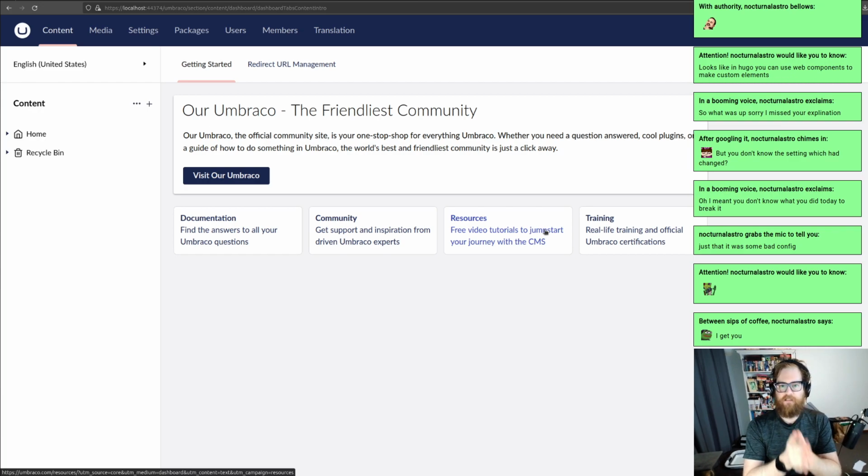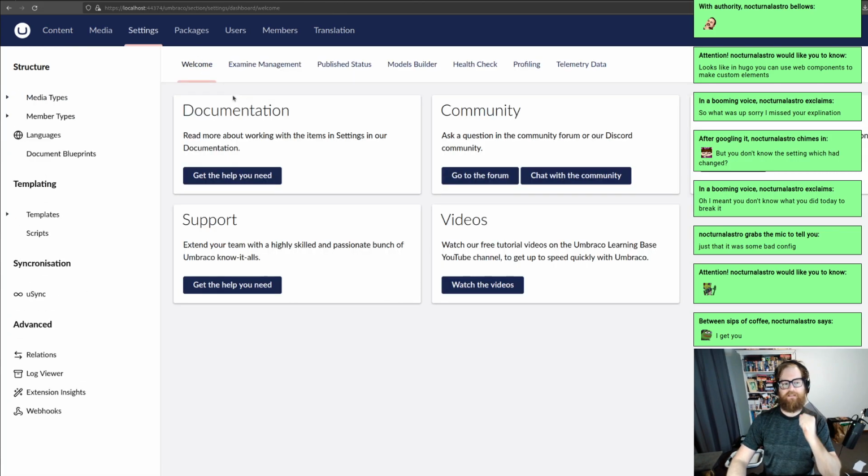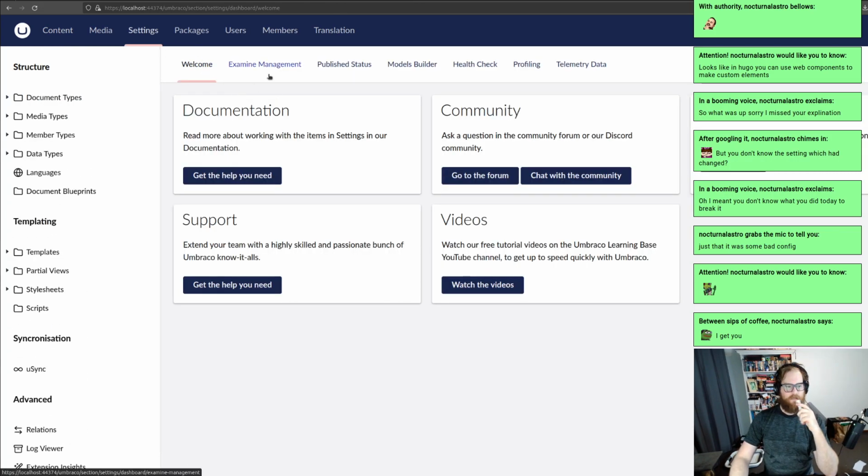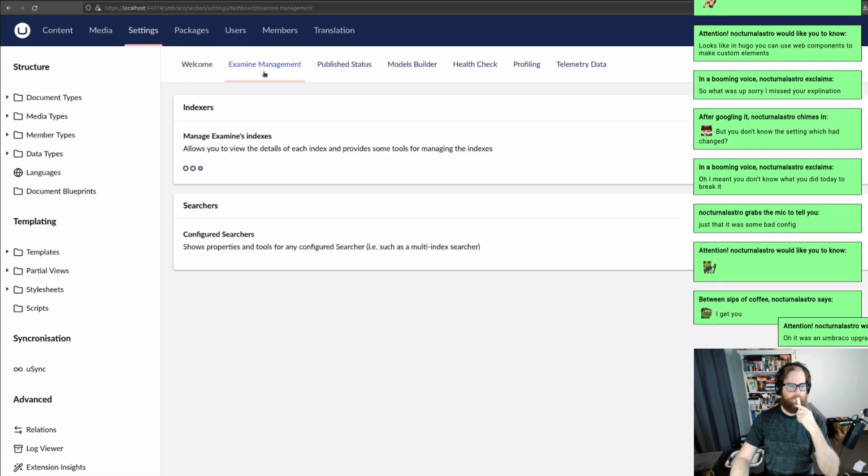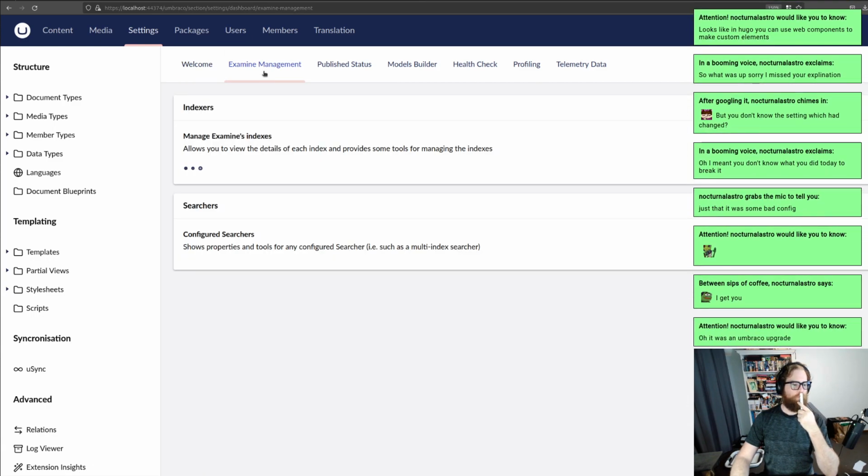So there's something that most likely moved in that configuration, in which case I don't know what, but what we're going to do is go in and set up NearBeach again, so everything should be working perfectly fine. So under settings we have examine management.